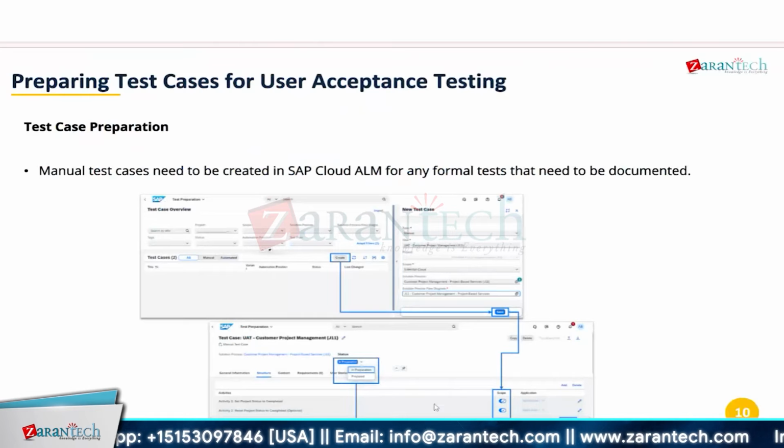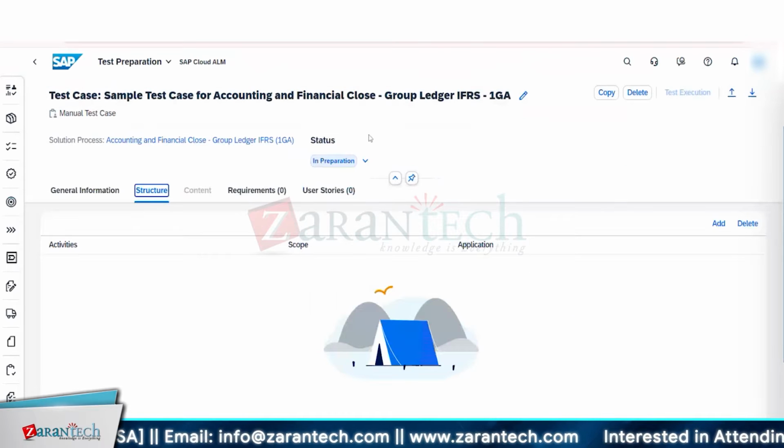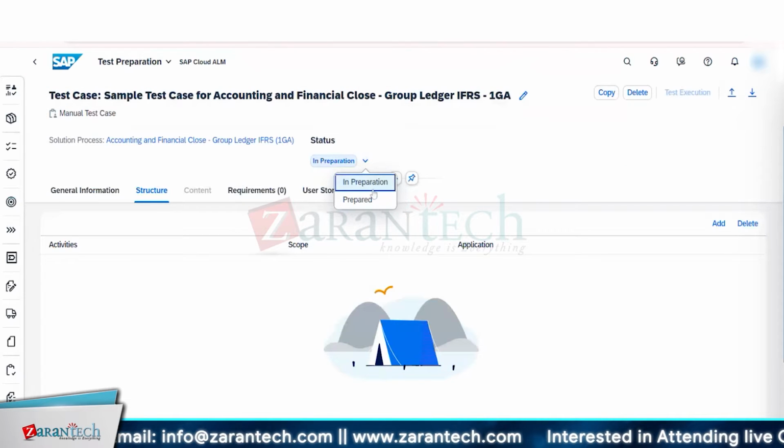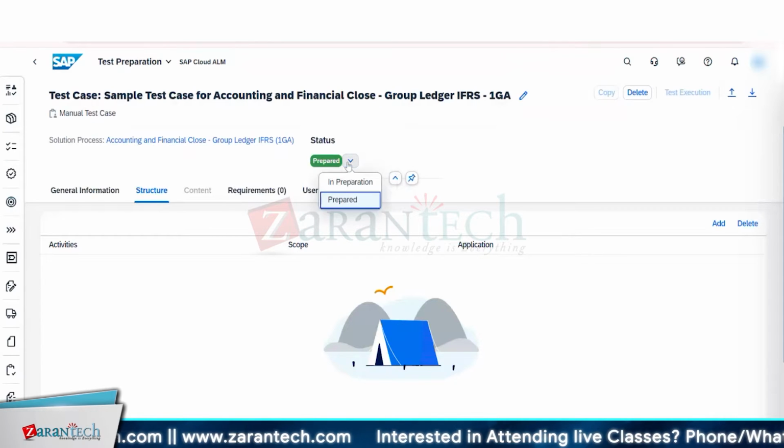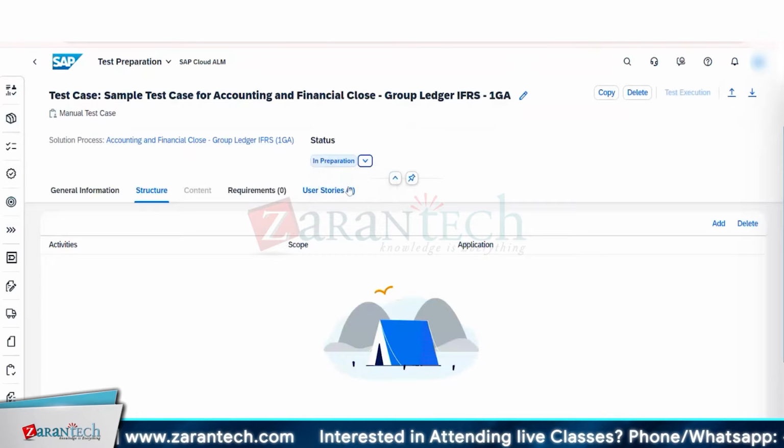And here the step is setting up the test case status. If you come here, there is a two-step process: it is either in the preparation phase or it is prepared already. Now we are in the preparation phase, so let's keep it in preparation. As and when we created it, it automatically came to the status of in preparation.